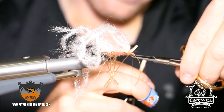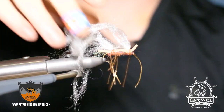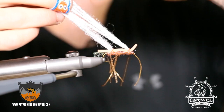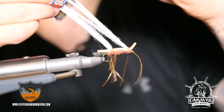Get our thread out of the way. Okay. So be careful if you have a comb, if you're gonna comb your wings together so they meld a little better. If you don't do it quite right, you can actually pull them out. So you don't wanna do that at this point.